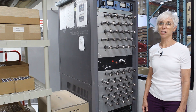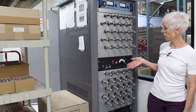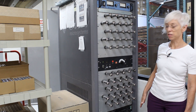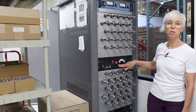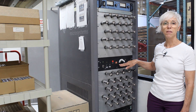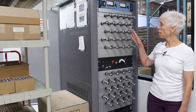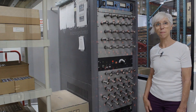Apex tube matching also offers burned-in tubes. This is our burn-in rack — it holds 50 tubes, with 25 on the top and 25 on the bottom, and two separate power supplies operating both. These tubes have been burning in for two hours; we burn them in for a total of four. The burn-in process maximizes tube stabilization. These are eight-pin tubes, but we also burn in nine-pin tubes on the other side. Here's a shot of the other side of the burn-in rack, loaded with EL84JJ tubes. We turned the lights off so you can see the tubes glow.